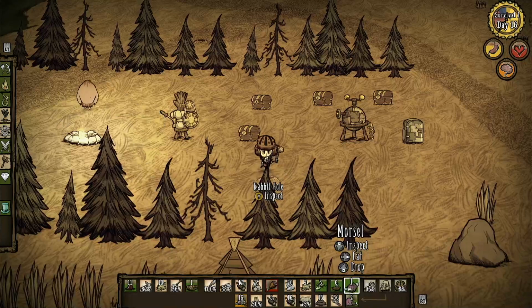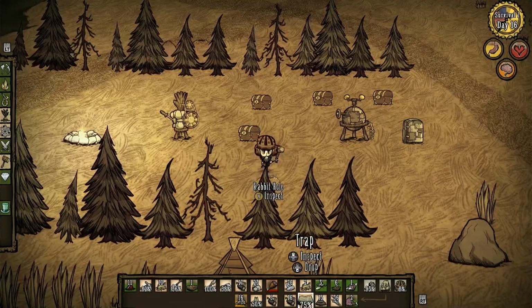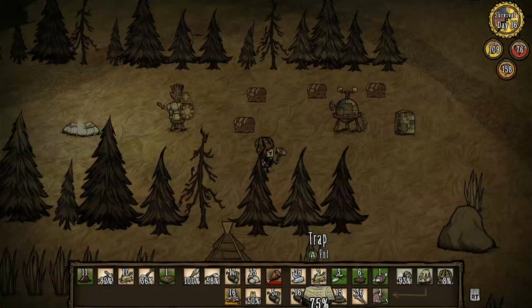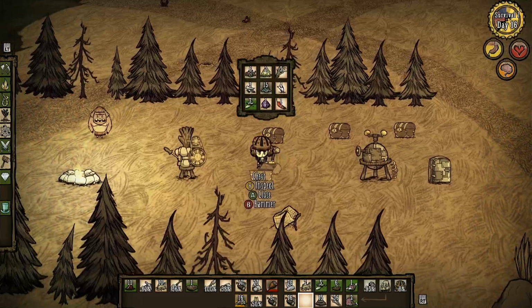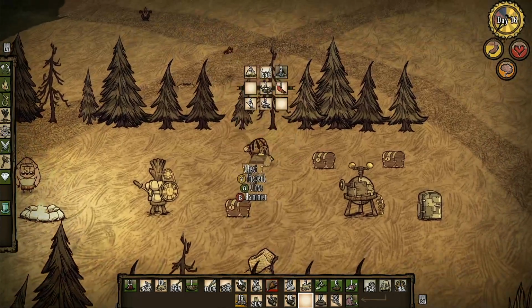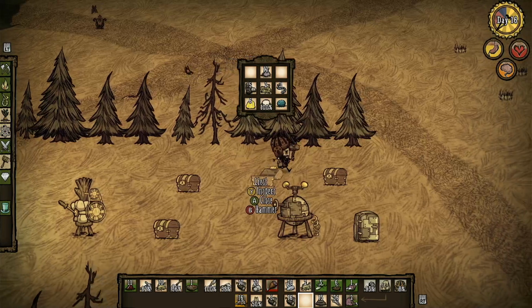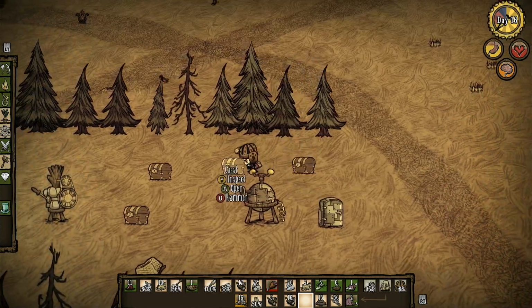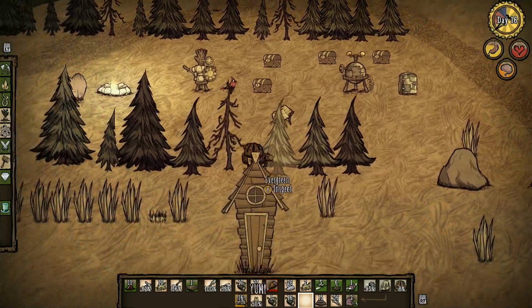Did I make my earmuffs? I think I did. And that's another good tip: get your traps ready in autumn. I started in autumn because it's the easiest season to start in. Get your traps, set them. You can make your rabbit earmuffs, and those are good to have.